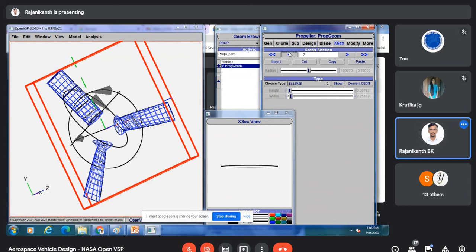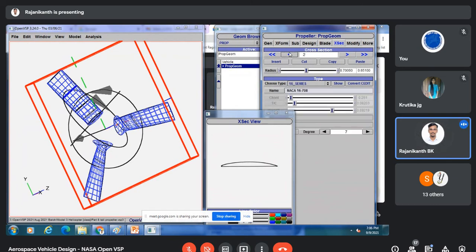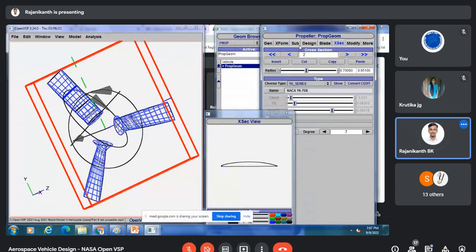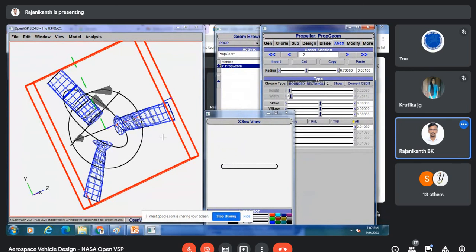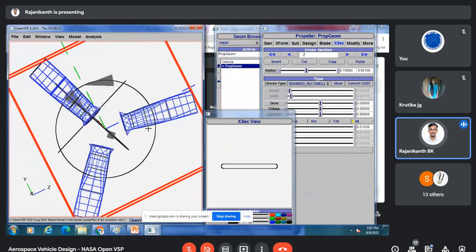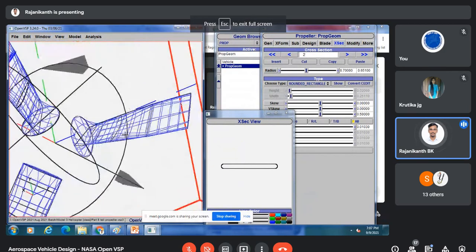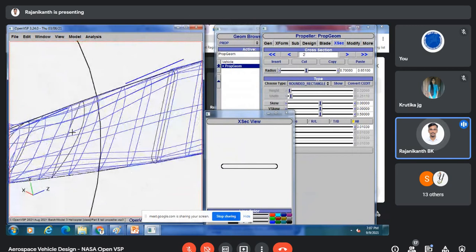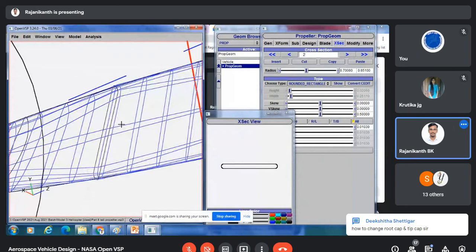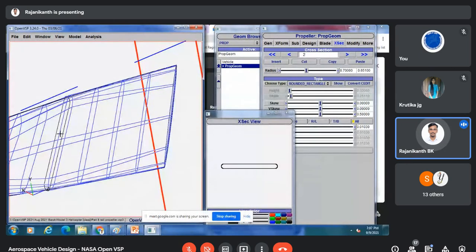Similarly, I will do it for the second cross section. Currently it's the 16 series type of cross section. I will change this to circle, ellipse, or let's select a rounded rectangular type. Particularly at this point, you can observe from here to here it's an aerofoil shape, but the second cross section type got changed.